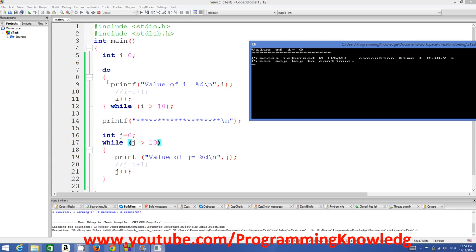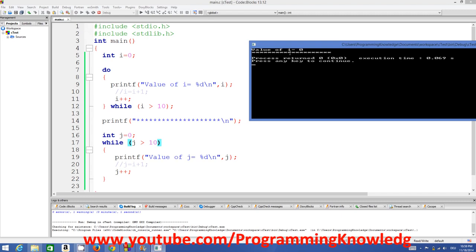So what we have seen, that do while loop performs your statement at least once and then checks the condition. But in the case of while loop, here j is equal to 0, 0 is not greater than 10, so nothing is executed from this while loop.